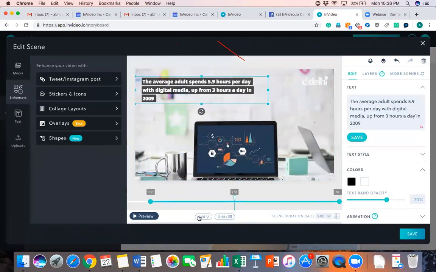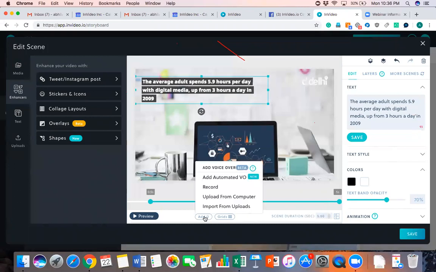And now let's try out adding a VO, right? So when you want to do that, you've got a few obvious options. So you can upload a VO from your computer. That's by default. That's an option that you get. Once you've uploaded something, you can always recall it across projects because now we have global uploads. So if you upload an image or if you upload a voiceover file, it will be available to you across projects. So you can always refer back to an upload that you did probably as a previous project and kind of use that VO in this particular scene, right?